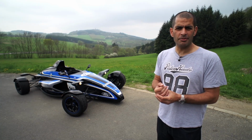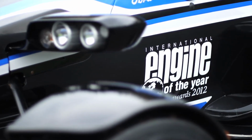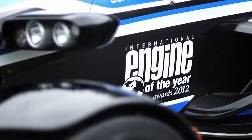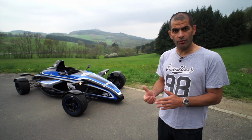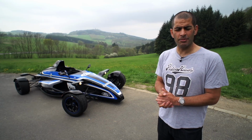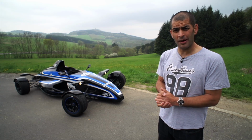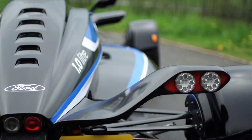Sometime last year, some people at Ford with a great sense of humour decided to put their new, very interesting turbocharged 1 litre 3-cylinder engine into a Formula Ford and then bolt a bloke called Nick Tandy into it and come to the Nürburgring. Somehow, he managed to do a 7:22 around the ring in that thing.